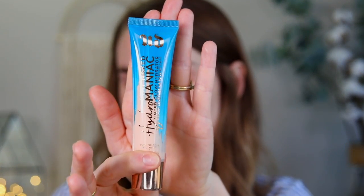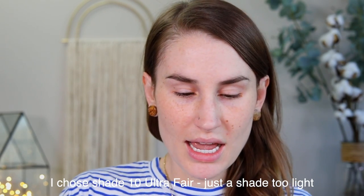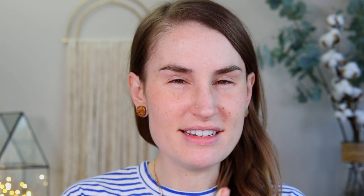This is what the bottle looks like — it's pretty cute. I was excited about this as soon as I saw it on Trend Mood, because it says Hydromaniac. I was like, oh, it's going to be so hydrated, so moisturizing. But I was also concerned that it was going to be super duper dewy and kind of obnoxious to wear — like your hair sticks to your face. Well, as it turns out — and I'm mixing just a little bit of my de-bronzy drops — it's not super duper dewy. I think that's a pretty good match. Let's try the sponge and see if that'll spread it out nicely.